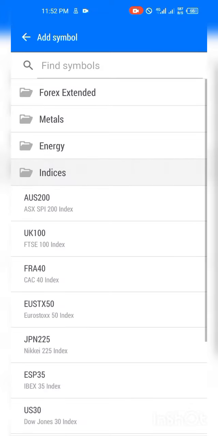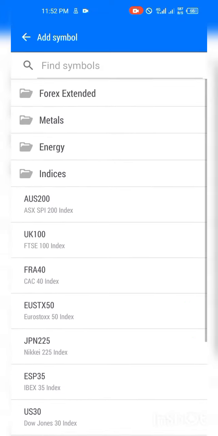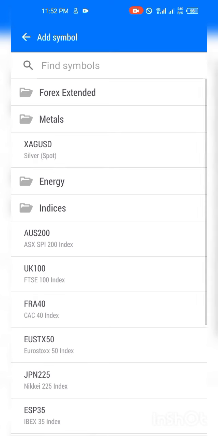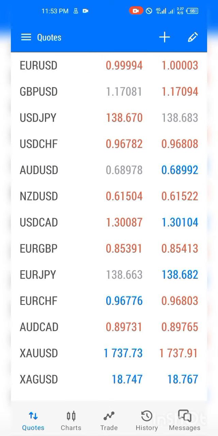If it is indices, you can click and add. If it is a metal like gold or silver, you see XAG, I don't have it there, so I can equally add it by simply touching it to move it to the list here. You can see it under here, XAG USD. This is for silver.